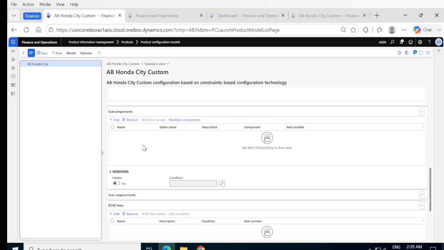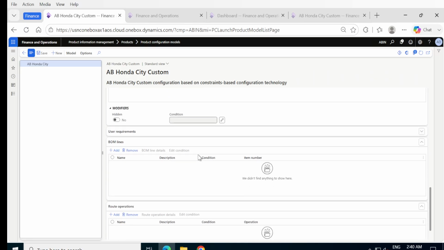If I want to add a subcomponent, it should also be a constraint based configuration product master. For now, I'm not using it. I want to use a simple BOM line because my product master is going to use only the products that are going to be created as BOM lines. So I'm leaving subcomponents blank.